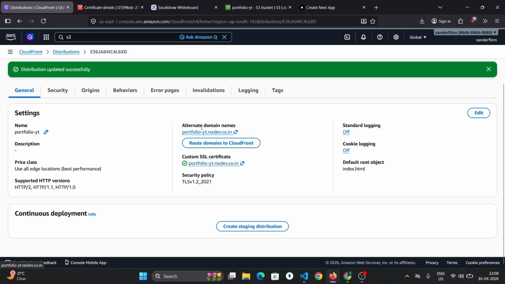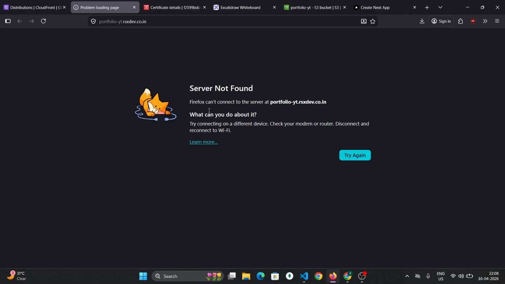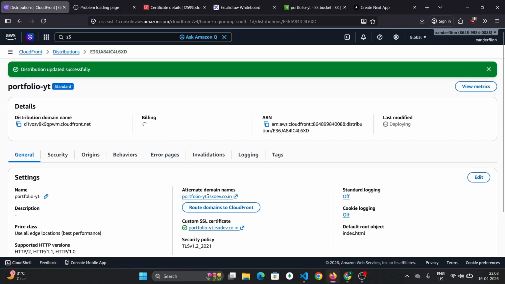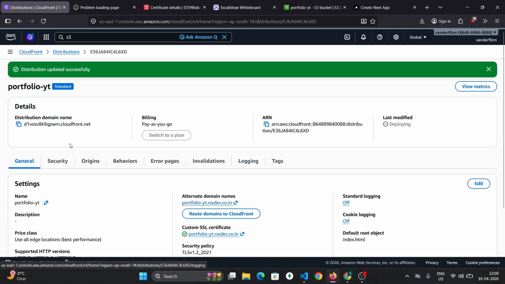So if I try to hit this, you will get server not found. Why? Because we have created a domain name, but we have not added that this domain name will forward to this domain.